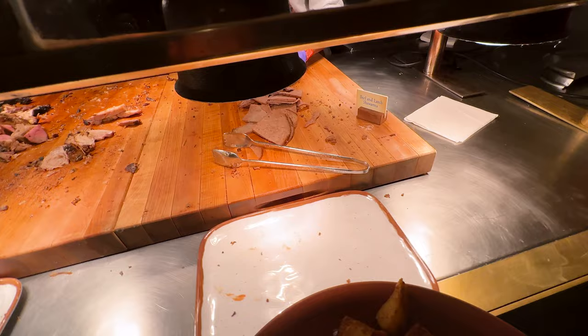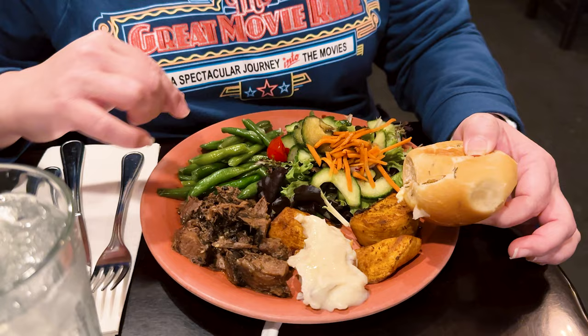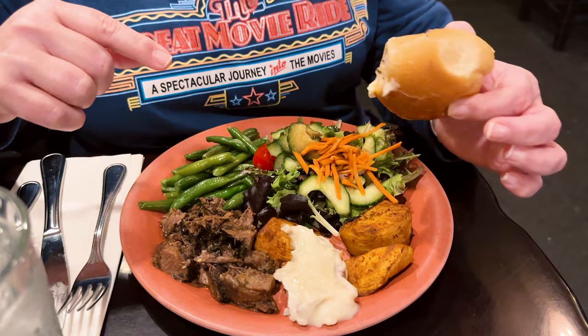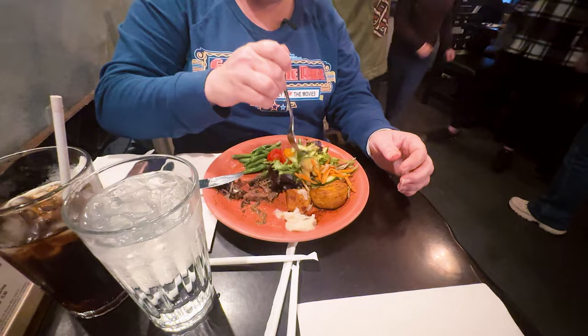You got some soup. I went for my first round and there's some beef. I had to get the green beans from the kid section because the other one had spicy and stuff. And then salad and some potatoes. I'm going to try the potatoes and hope that they're not too spicy. So here's how my plate ended up looking like. You see, I got a little bit of everything. I think Gilda got a little bit more of the green side on hers, which is, of course, it's a buffet. You can go as many times as you want, try different things.